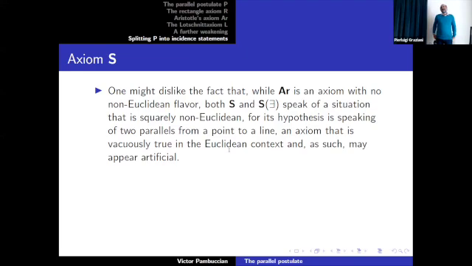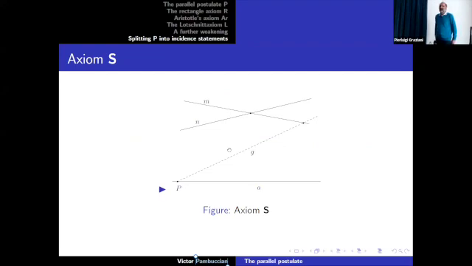One might say, I don't like something about the axiom S. What is it? If you look at it, it speaks about something that doesn't exist at all in the Euclidean setting. Namely, it speaks about these m's and n's that are not parallel to A. So it speaks about a kind of hyperbolic wall, whereas Aristotle's axiom didn't seem at all to be about hyperbolic things. It looked like an absolute thing. You give an angle, and then you can make this as long as you want. So why does this look so specifically hyperbolic?